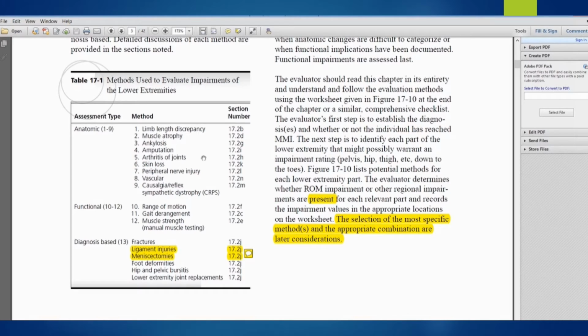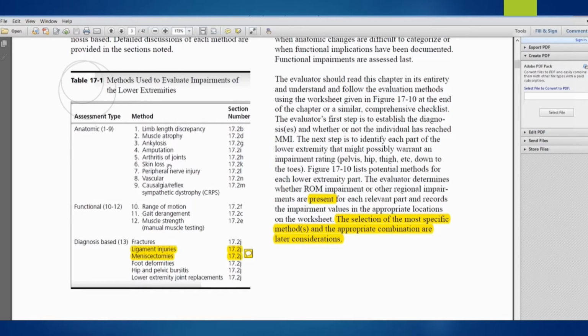So let me give you an example. If you have an examinee who suffered an industrial injury to, let's say, the hip joint, and they've gone through a period of treatment, and they're now ready for the permanent and stationary evaluation, and the permanent and stationary evaluation is some, let's just say, 24 to 30 months after the date of injury, well, it's possible that there could be premature degenerative change of the hip joint as a result of the industrial injury. You need to assess that hip joint for the development of arthritis. Arthritis of the joint is one of the permanent impairments.